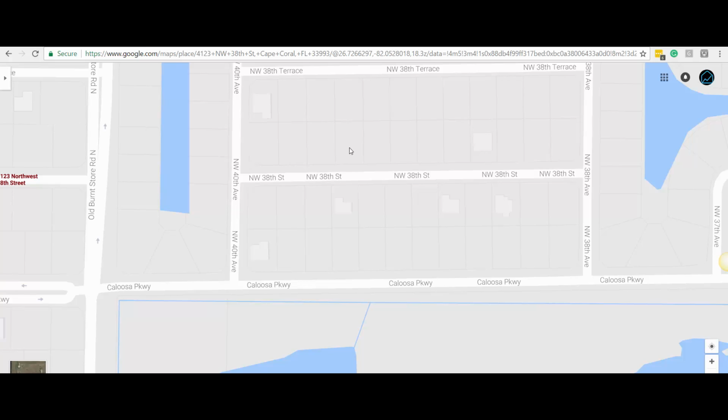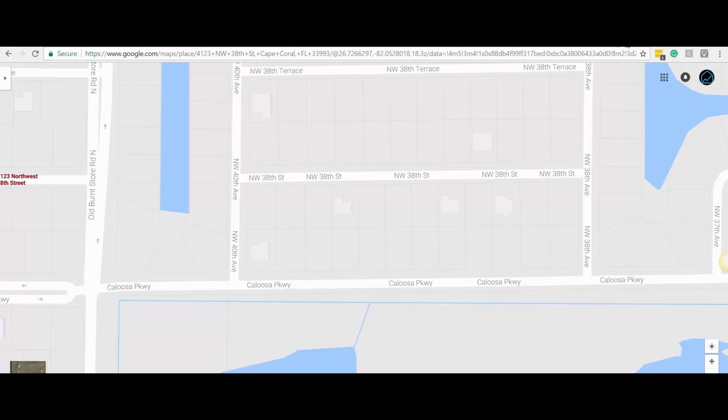Then you go to Google and find your property, and let's just say, for example's sake, that this is our property right here, and we want to draw an outline around it, and we don't have the GIS system in this county. So you're going to hit the print screen option on your keyboard. All computers have it. It's just called print screen, a button on your keyboard. This is going to take a screenshot of your screen.